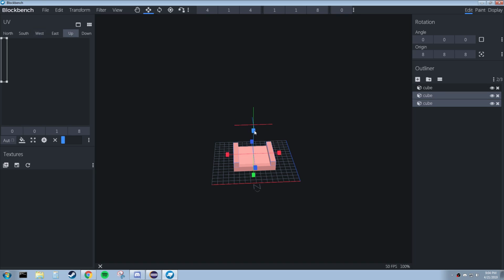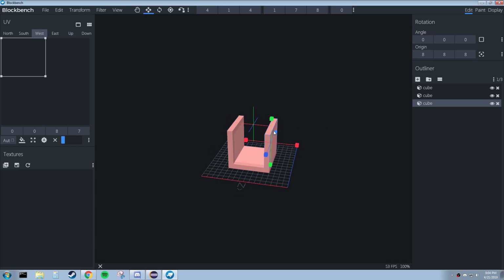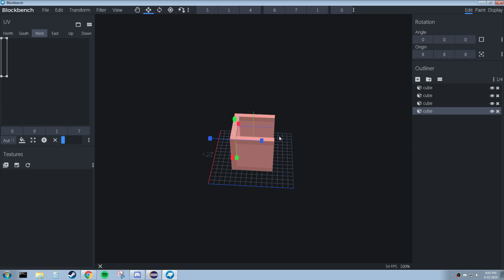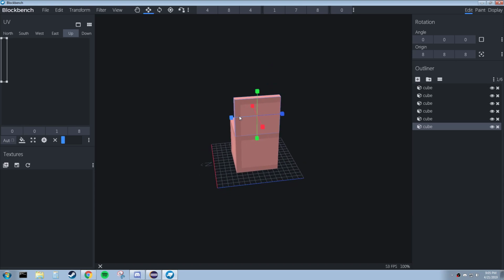So we're just gonna model a quick and dirty bucket real quick. So have a bucket model here.